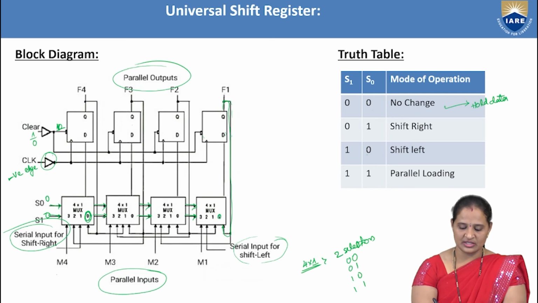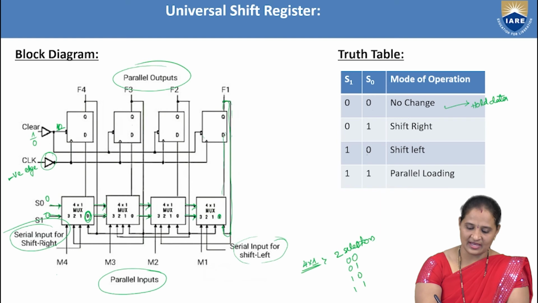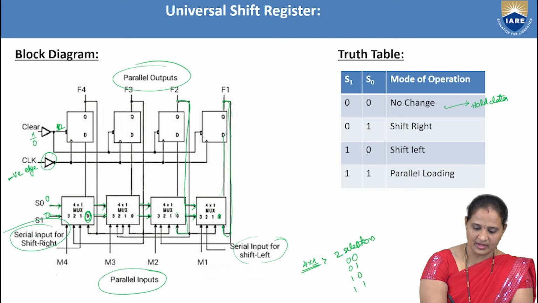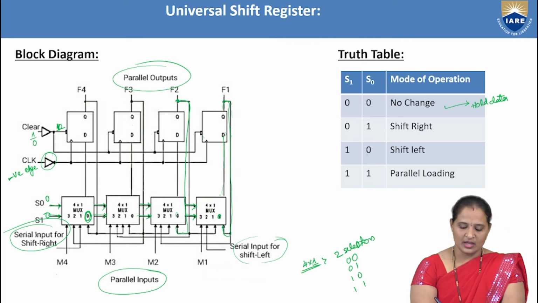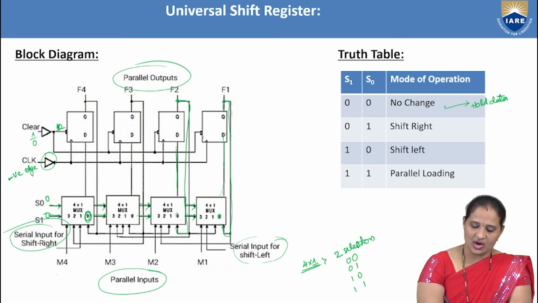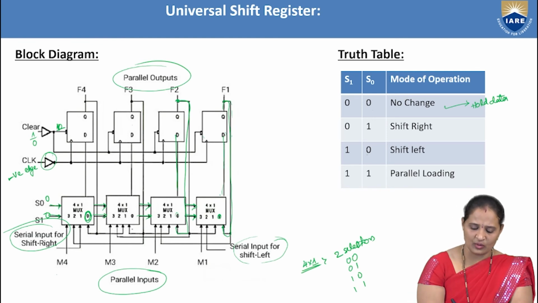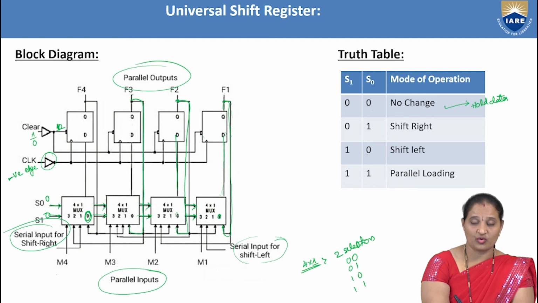This is 0. And this is again given as input, and this is given here. Now, what about this one? This 0 input is connected to F2. So again, this is given as output here. That means what is happening? Is there any change? The same data is again loaded here. This 0 input is connected to F3. Whatever data was stored in the flip-flop was again given as input here.